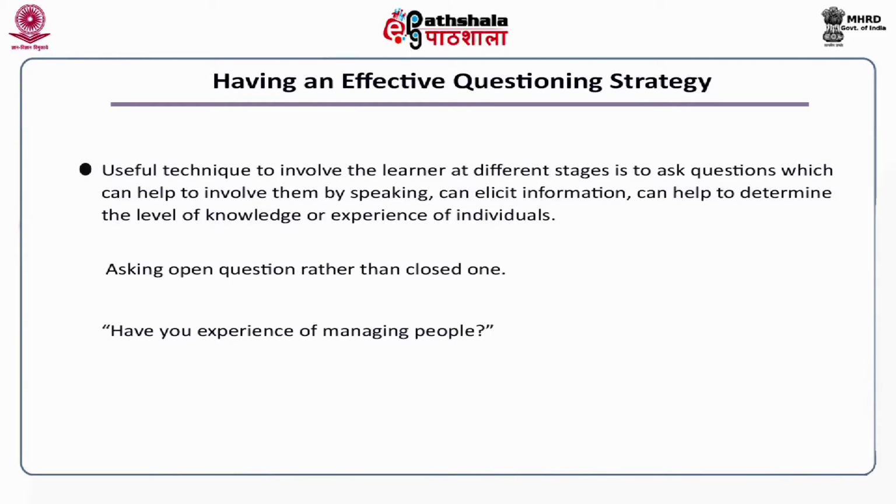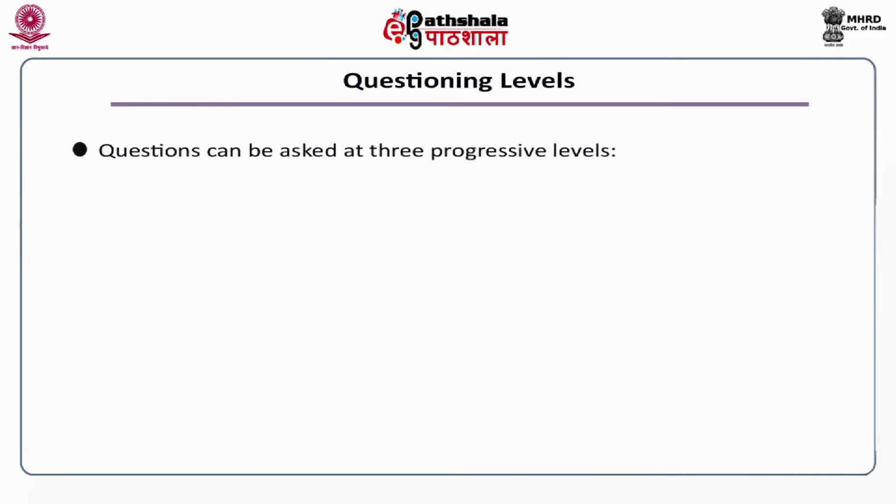For example, have you experience of managing people? It is a close-ended question because the answer can be only yes or no. Another question, what experience have you had of managing people? So this is an open-ended question, as the trainees will describe their experience rather than simply putting their answer in yes or no form. Questions can be asked at 3 progressive levels.